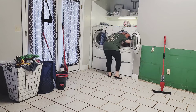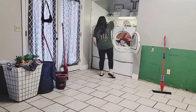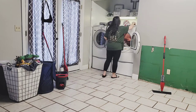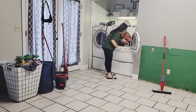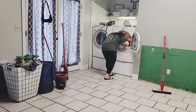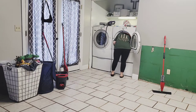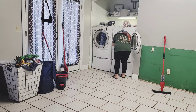But anyway, I got the washer and dryer pushed back into this closet. I did try to make this closet look a little cuter, so there's a shelf up there, and I just have a few little decor items. I'm pretty happy with it for now. But if we do redo that area, like if we paint it, I kind of want to do wallpaper on the very back wall, a white wallpaper with maybe some kind of black or gray detail on it. For now, it's not my top priority. It's fine like it is for the moment.